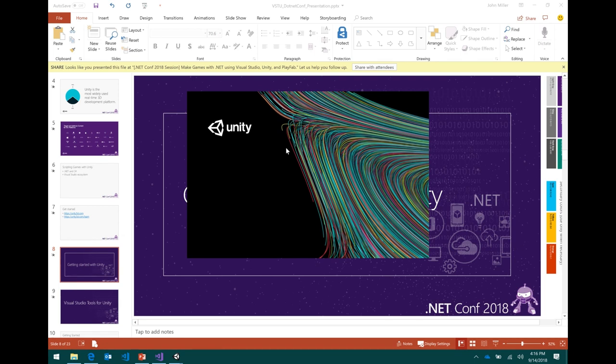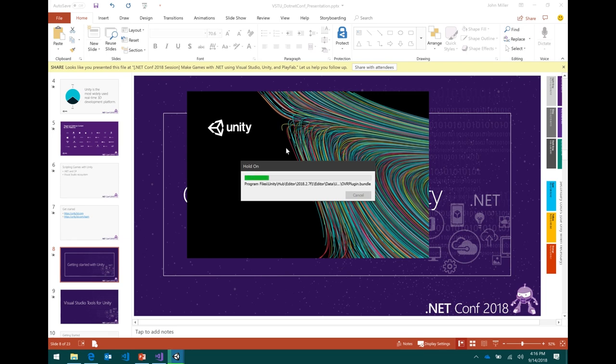That's correct. Unity has its own concept of what a project is, and only Unity knows what it needs in a project. So you don't start using Visual Studio by doing a new Unity project. You launch Unity, you create a new project, and from there, you'll be able to generate a Visual Studio project to modify the code of your game.